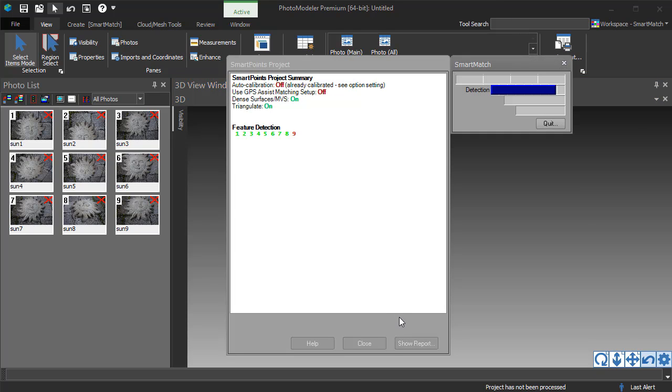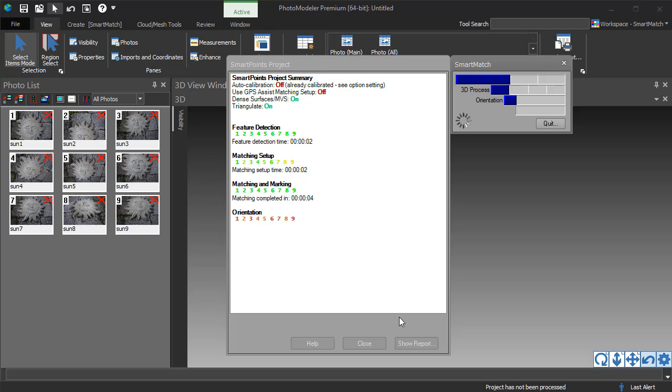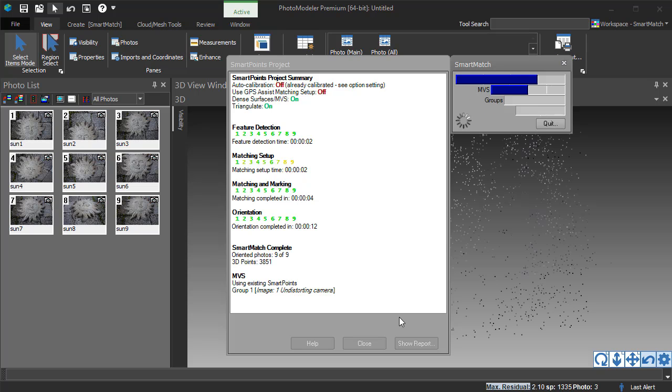Features are detected on each image and then matched across images. Once the matches are complete, the project is then processed. While that processes, we can review some basic requirements of SmartMatch projects. A SmartMatch project requires a set of low-angle photos with good overlap. Aim for at least 60% overlap. For example, photo 1 should overlap photo 2 and some of photo 3.